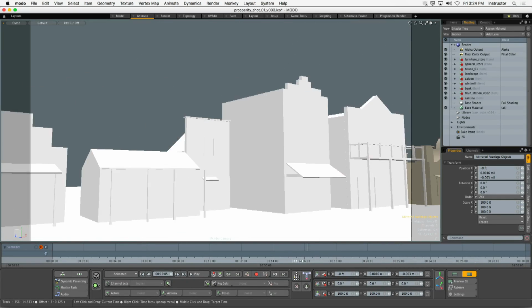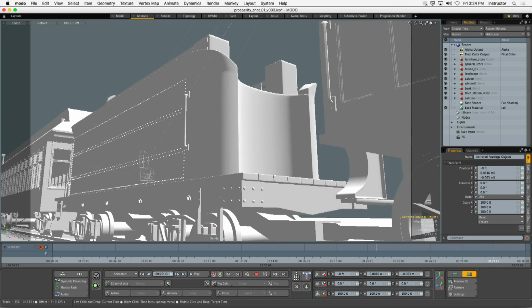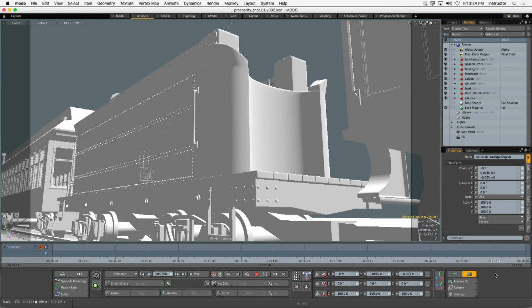Okay. I do have a question. If things are really far in the background, can you cheat, now I know we're not going to go over this, but can you cheat so as to not even model, but put an image map of opacity on it? You sure can, and that's fine.